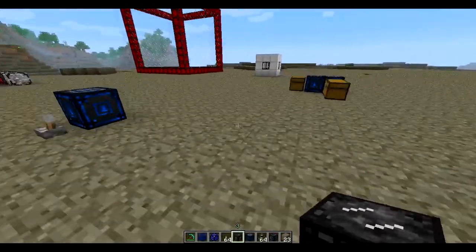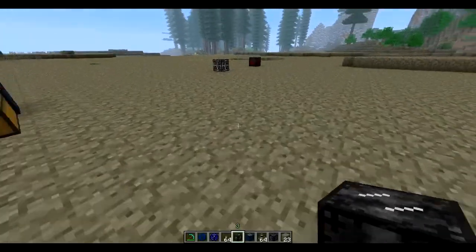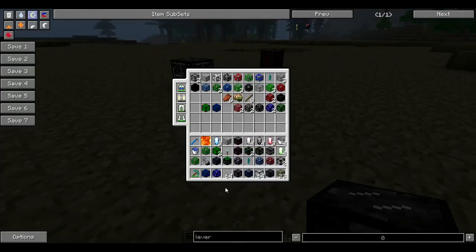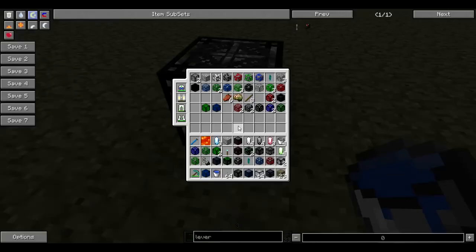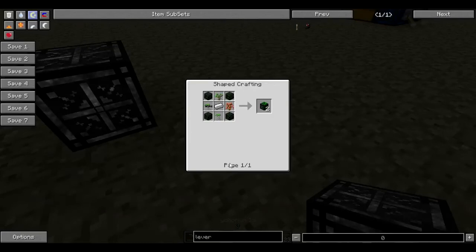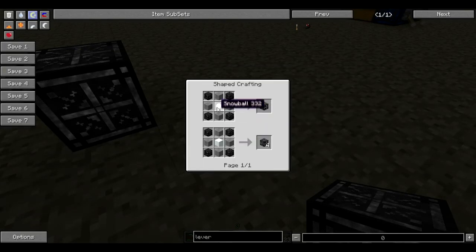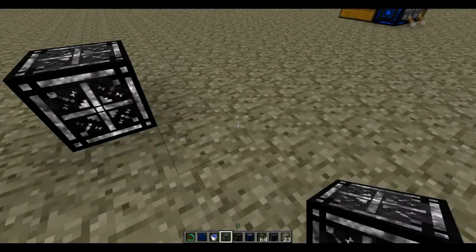Awesome. Alright, so the next block I'm going to be showing you guys are some fun little blocks over here. And I need this little guy. Alright, so the next block I'm going to show you guys is something called the Xycraft ice. And the crafting recipe for that is, not that, this. It's a snowball with stone and some light engineering bricks.